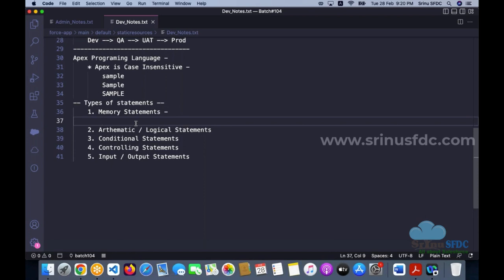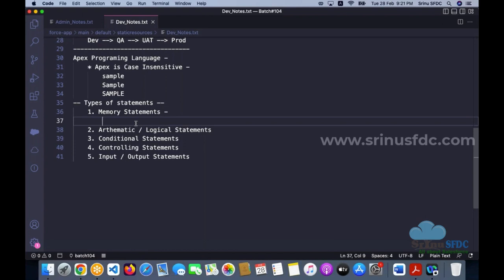So while dealing with the data, to hold the data, it needs memory. How much memory? Based on the type of data what we deal, right? So maybe the number needs different memory. The text needs different memory. Date, true or false. There are different categories.